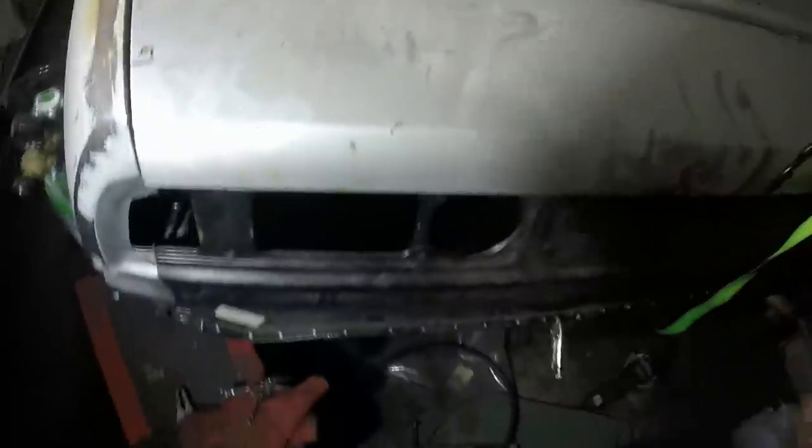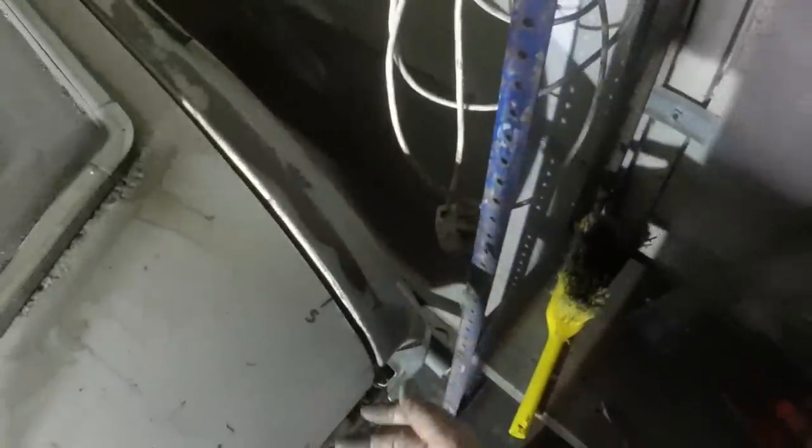I don't have my steel rule here. I think I've buried it somewhere. What have I done with that? Do I have it? No, I don't. Anyway, this side we're expecting to be about 5mm, so it's about right. So nothing crazy has gone on in terms of things moving. And yeah, looking like it's kind of back together already.